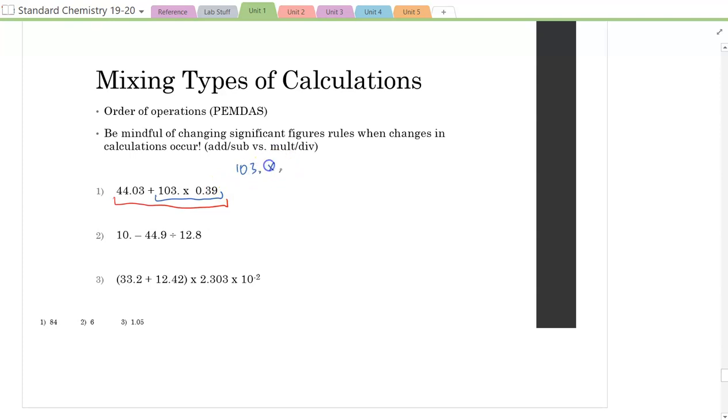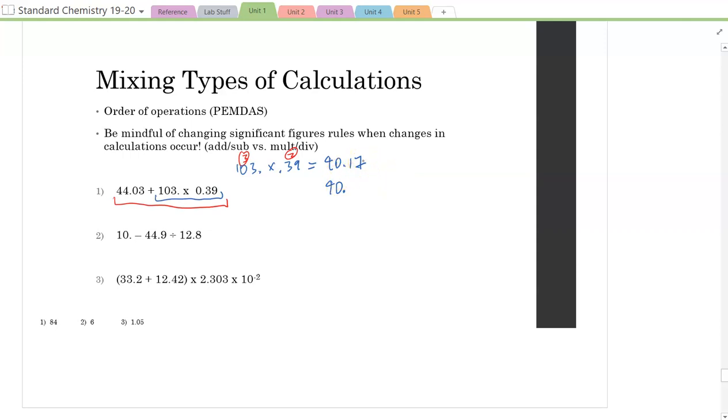103 times 0.39. Notice how I kept the points and whatever there as much as possible. The resulting calculation from that in my calculator is 40.17. So what I then did is went ahead and rounded accordingly. This is going to be multiplication and division. So look at the number of significant figures. That's 3 and 2. Remember that 2 I didn't get from the fact that there's 2 decimal places, but the fact that there's just 2 significant figures, right? And then when I round it down here, I look at the fact that this keeps me with 2 significant figures, and I round everything else away. All right, so the result of this calculation is 40.